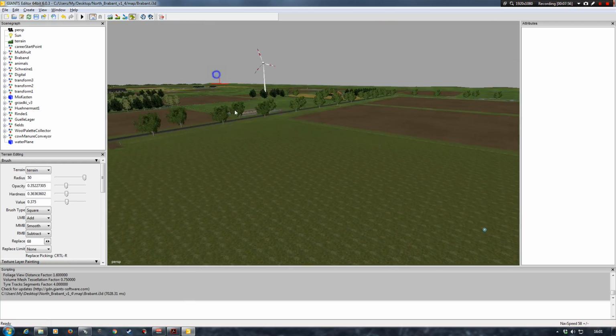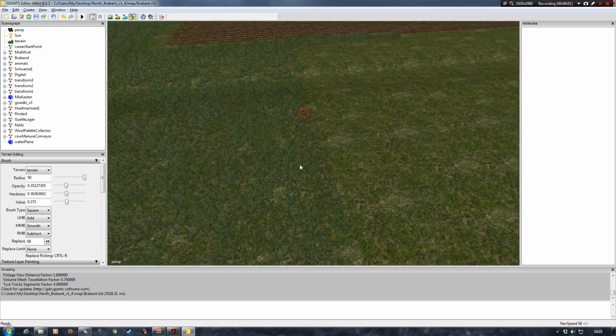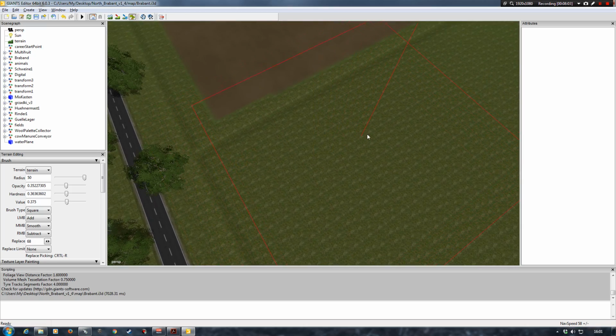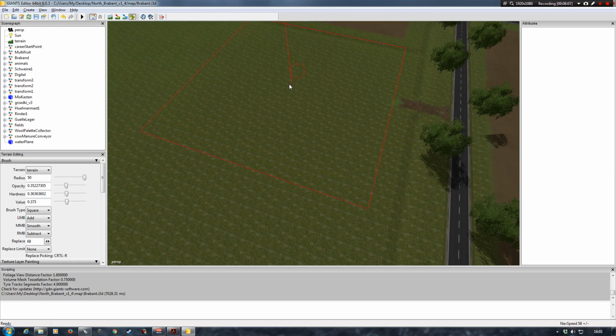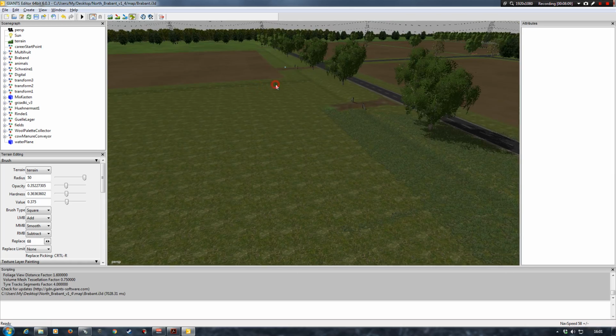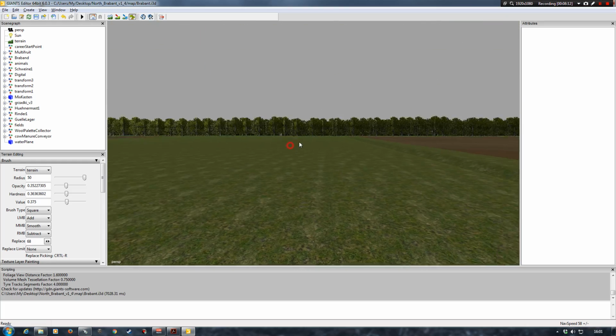So, and then we'll just zoom back in again to just tidy up these last little bits at the edge of the field, like so. There we go, so now we've got that all removed as well.